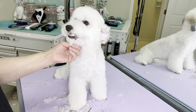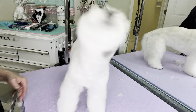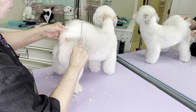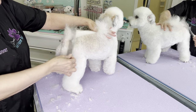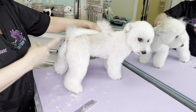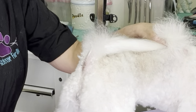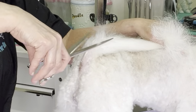Good girl. All right, shake it. There you go. Shake it up. I'm taking the tail and putting it over her back and then checking for anything falling off the back end of the dog hair. I want to make sure this is trimmed up nice.